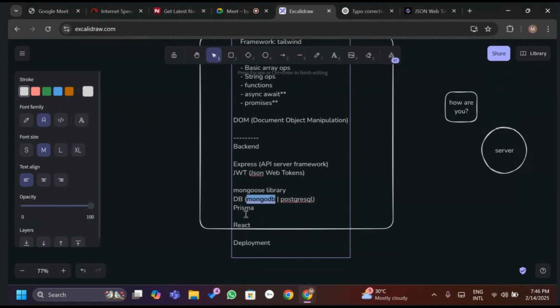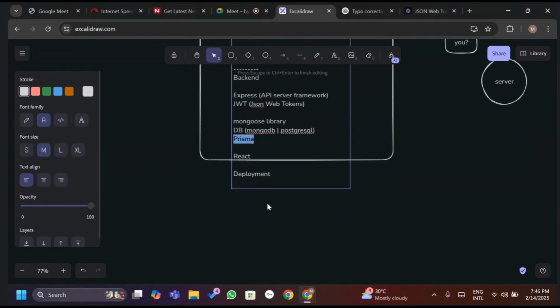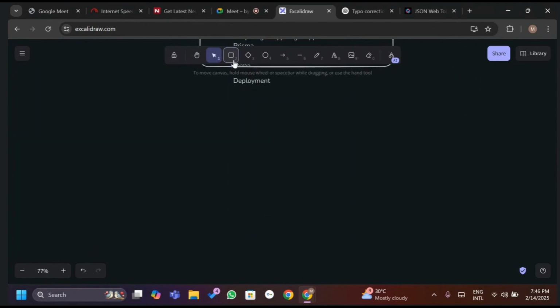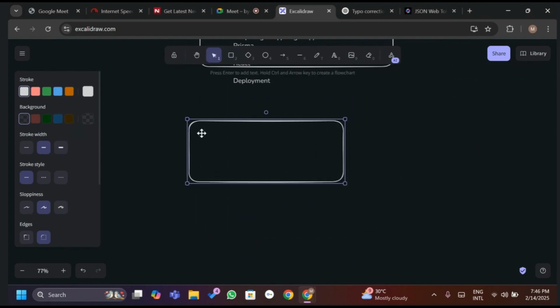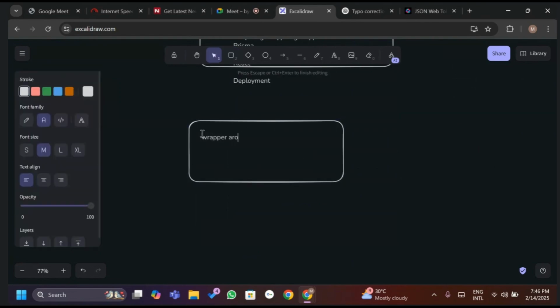Otherwise you can just write raw SQL queries, but Prisma is a wrapper around all the databases, which hides all the complexities of interacting with databases.